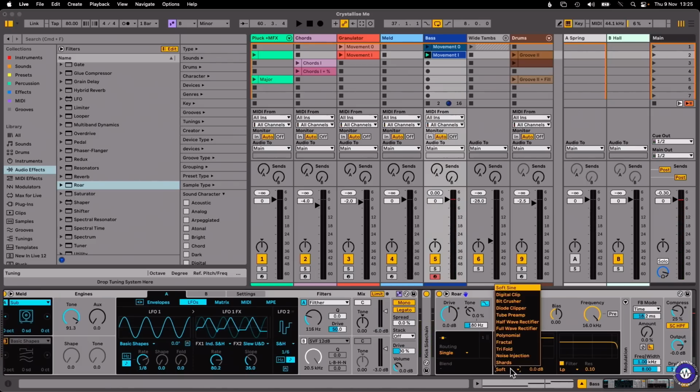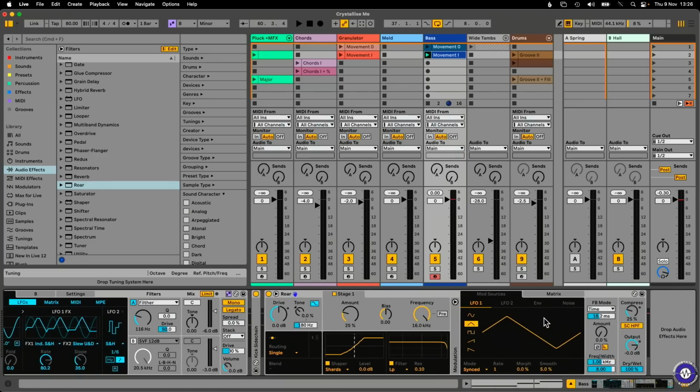And what's quite unique is that it's got multiple different distortion modes. That's a typical soft sine. You've got tube preamp, all the way to more weird and wonderful things like noise injection, adding that noisy distortion. My personal favorite is Shards, a really interesting stereo crackling effect.